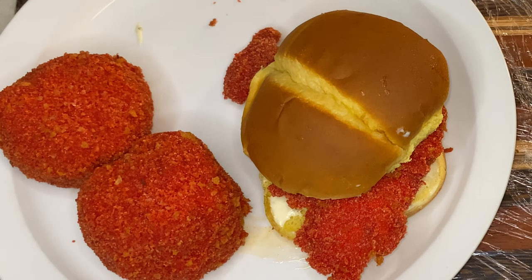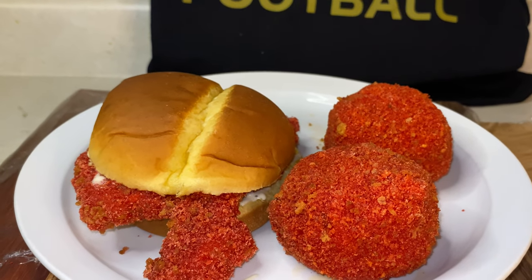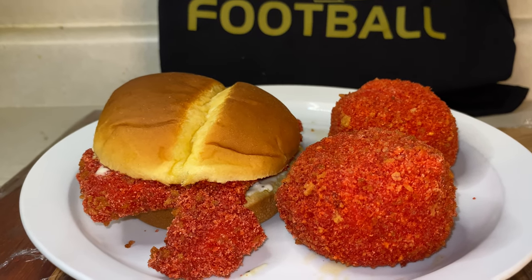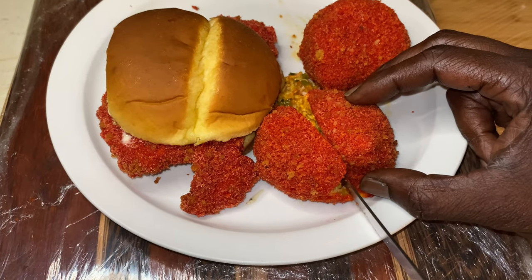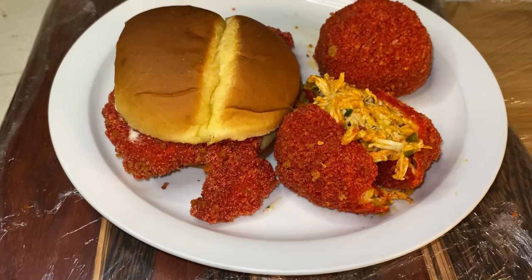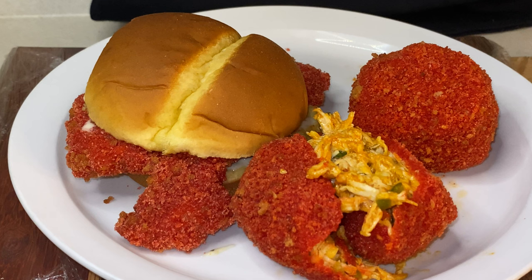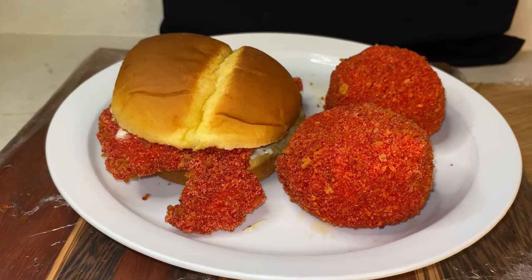That's what I'm saying, y'all — it's all about that. If you feel like it's something that we missed, let us know so we can add it to the playlist. It's okay to drop some comments, it's okay to turn your notifications on. I'm gonna make sure you get what you need — the essentials — because I'm trying to be in your browse section, your up-next section. Do y'all see how that bread is holding up when I slice that? Is that a buffalo chicken ball? Is that a buffalo chicken cheesy ball with Flamin' Hot dust? Y'all stay tuned in for this Flamin' Hot series — it ain't stopping, it ain't going nowhere. Thank y'all for tuning in and we'll see y'all on the next one.